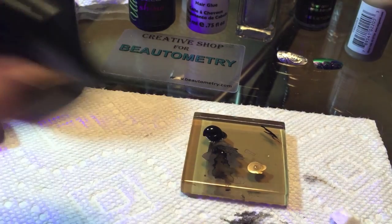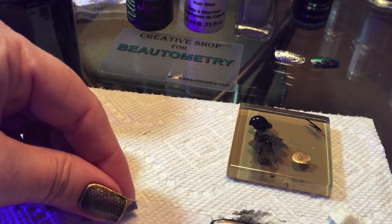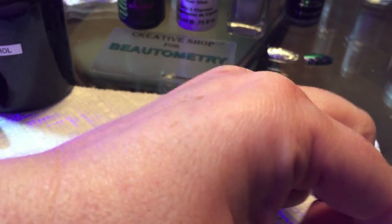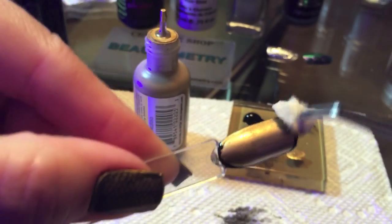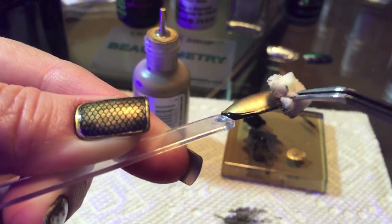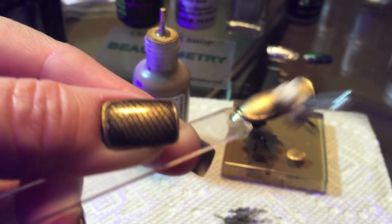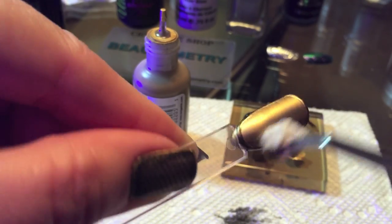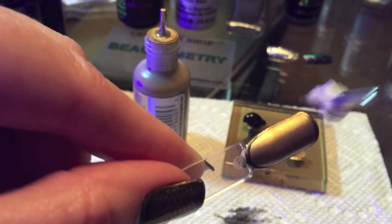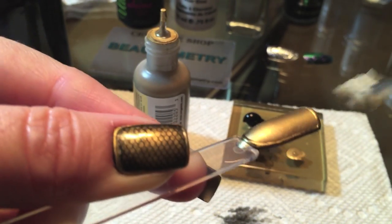We're just going to pop that into the lamp and we'll get set up here to do the other accent nails here. I'm just going to sponge on the gold. And again, you want to get it covered, but you don't have to be 100% at this point. We'll tidy that up after we get the stamp on. And again, as always, you want to let the inks dry completely. They do dry relatively quickly, within a couple of minutes, so you don't have to wait too long for that.